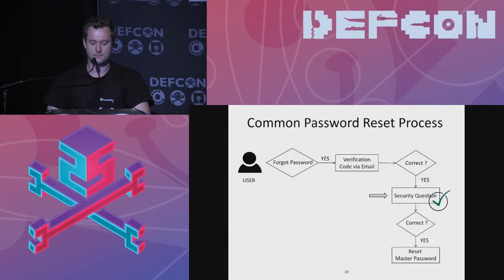So what this means is we own this part in the process. However, the verification code via email is the problem. But we are saying if you find a device and you have an email client, for instance Gmail, you can also open the Gmail account to have access to the verification code, then paste this into your application, then do the security question process, and then you can reset the master password and you have access to all the stored data. So this is the only drawback here, that you have to have access to the email client as well.